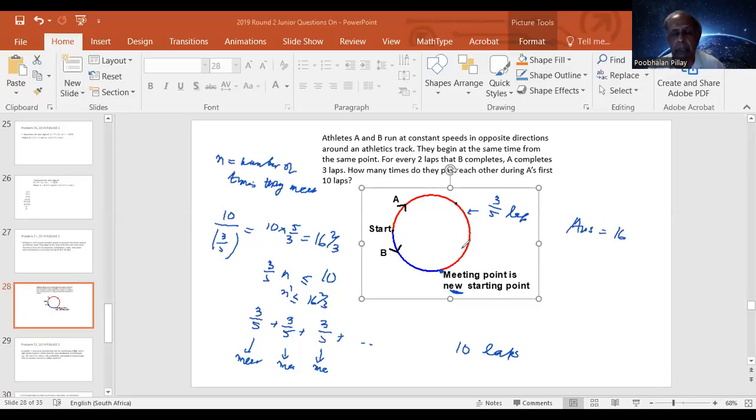Basically, you're asking how many 3/5 are there in 10? So you can see the mathematics is so easy. All you have to do is to calculate 10 divided by 3/5. You're not doing anything very fancy, see? But to think and get to that is where the issue is.